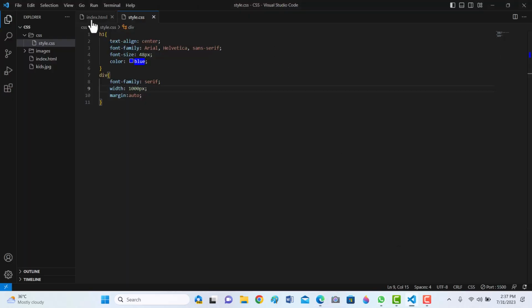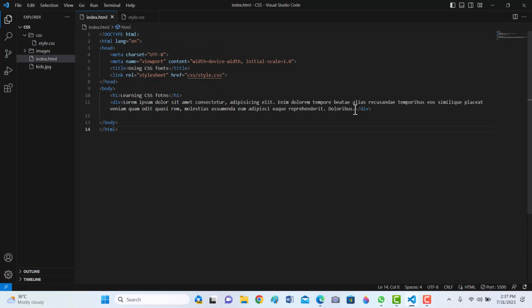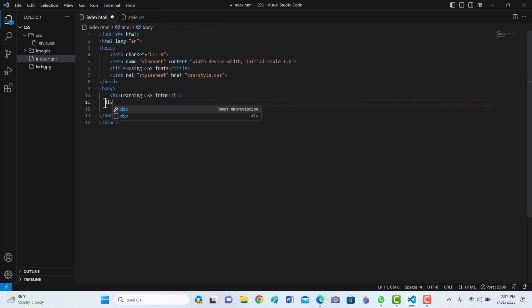Let's increase the number of words. Lorem 100. Oh no. Div lorem 300.